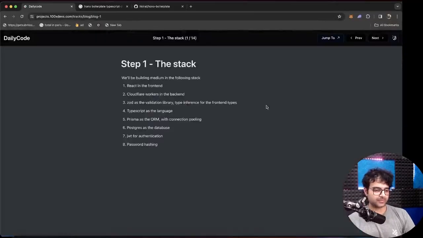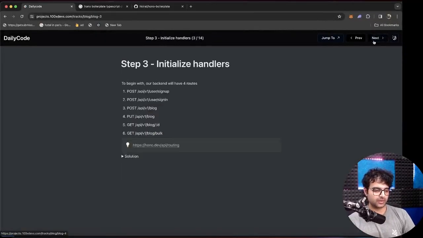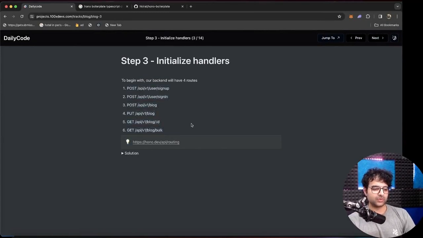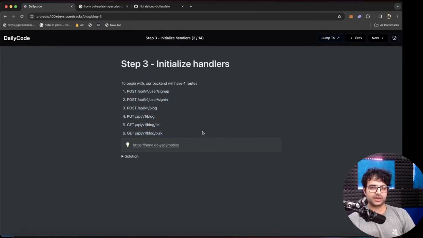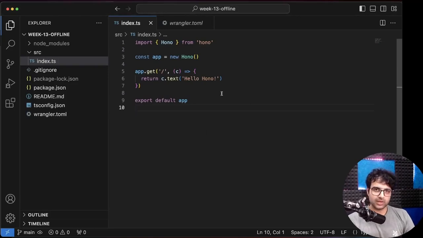Next up, we need to initialize a bunch of routes. So here is where you can do very fancy routing if you want, or you can put everything in a single file. For now, I'm putting it in a single file. Eventually, I'll add very nice file-based routing.